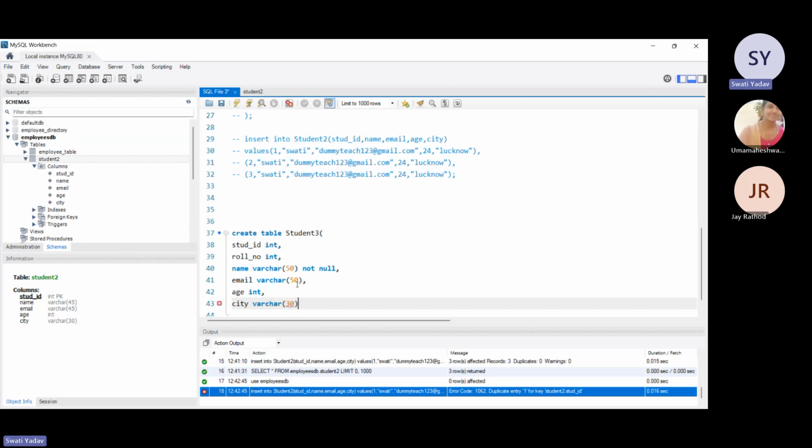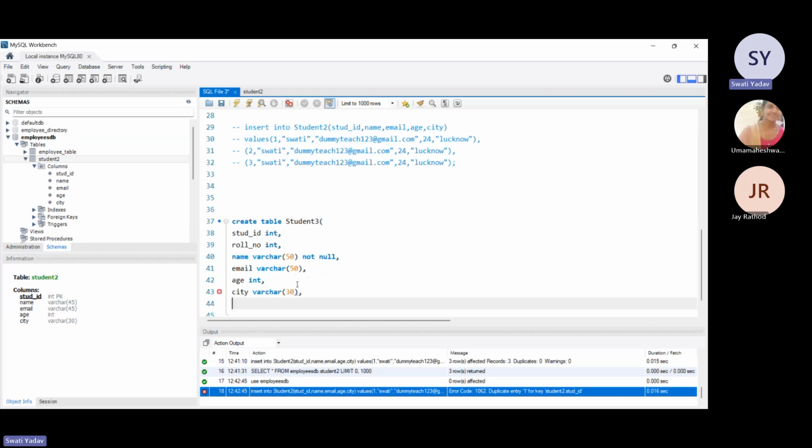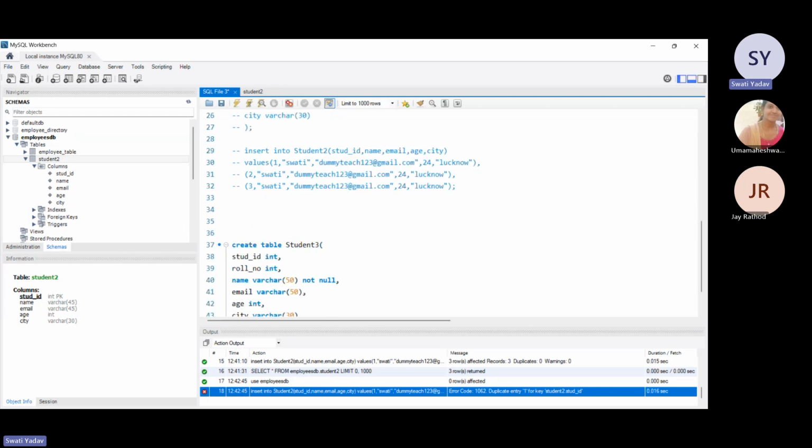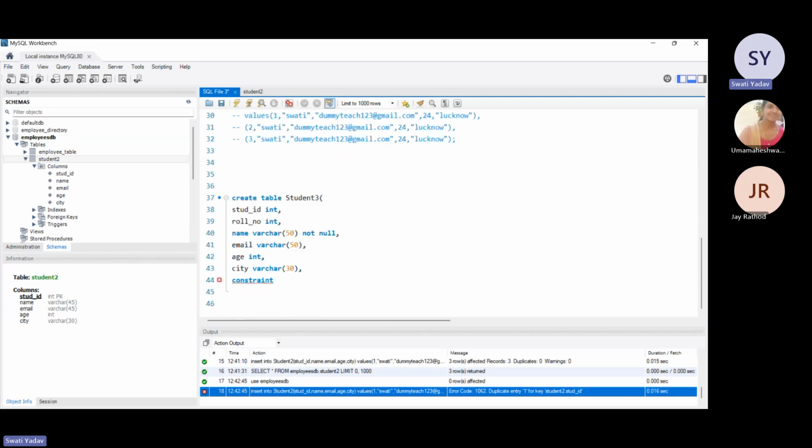Now, the other way I'm telling you to create a constraint is to write the constraint keyword, and then you give the constraint name. If you are not giving a name, as we did directly before, it actually gets done by itself, and it gives a name by default.